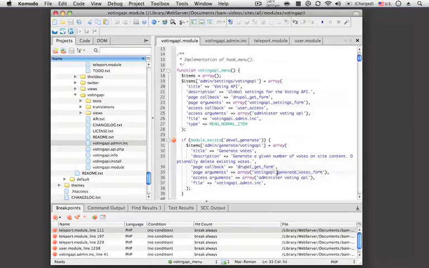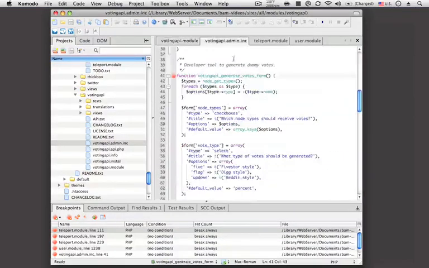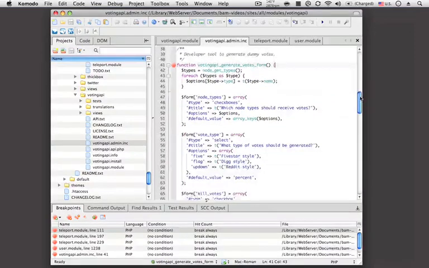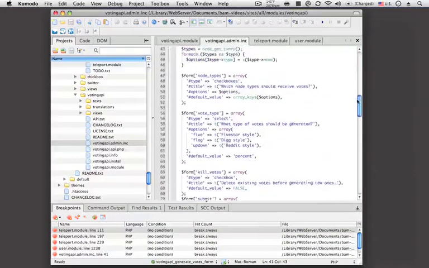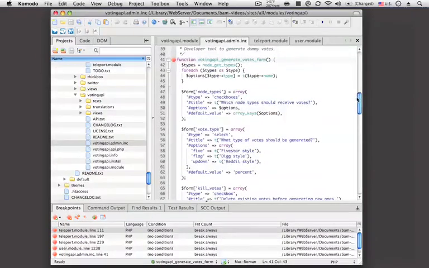And so what we want to look at in order to see how the form is constructed is this function. And as you can see, there's a file defined for this menu item. So we're going to hop over to this file and take a look at the function. Okay, here's the function. And I'm just going to scroll down so you can see how long this is. Not too long, just a little longer than a single page here. Let's go ahead and walk this through step by step.